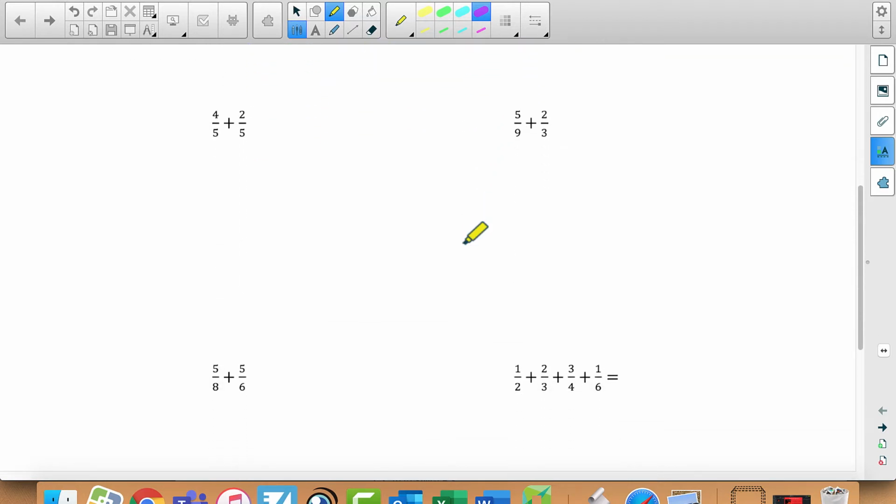Gotta love this first question here. You're adding, and remember when you add, you need common denominators. Well, look what we got here. We've got common denominators, so we don't need to worry about that. Now, how do we add fractions? We keep the denominator the same, and we add the tops together.